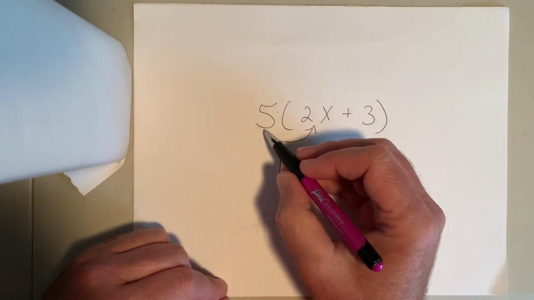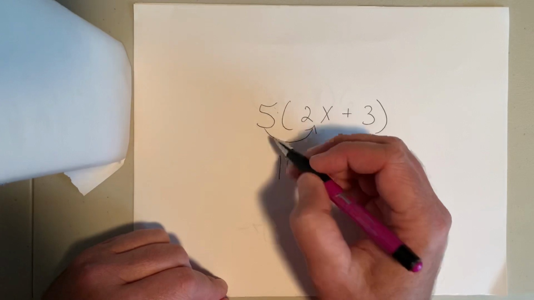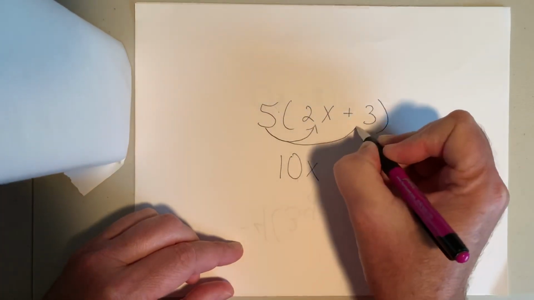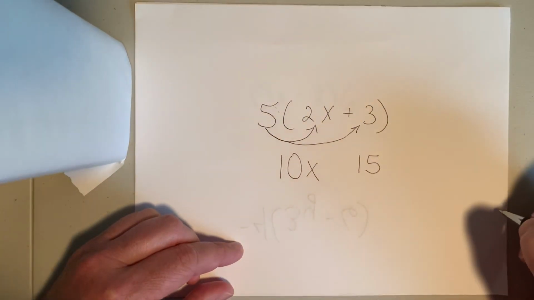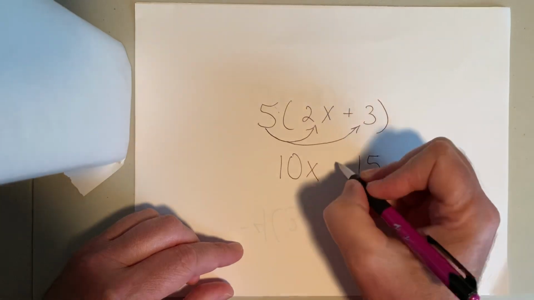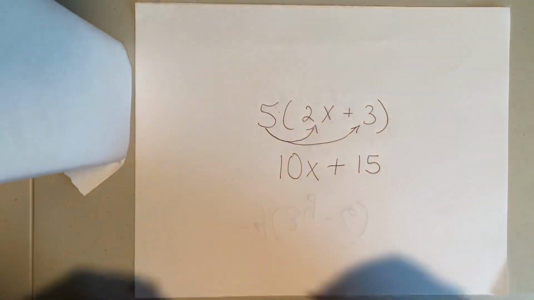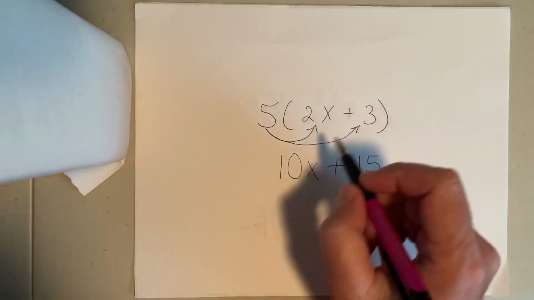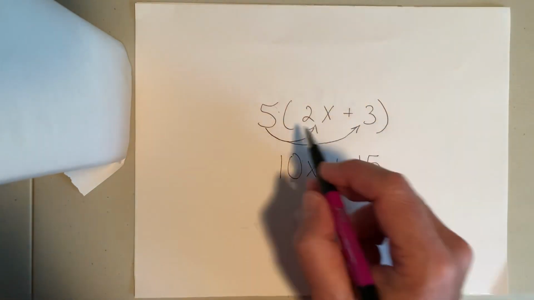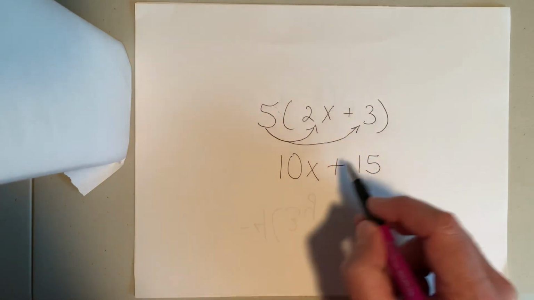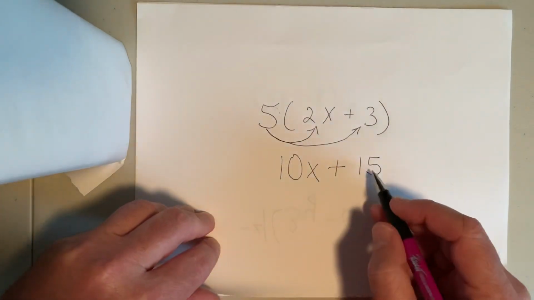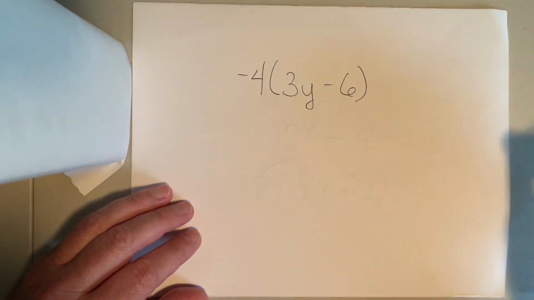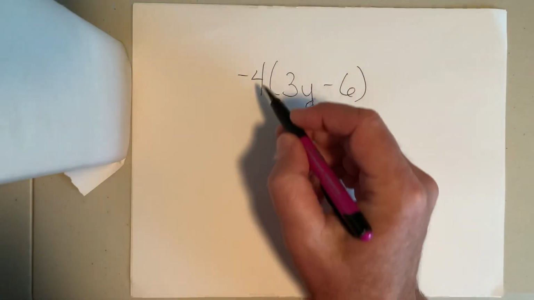Then you go back to this 5. That's the tricky part, is you have to go back to this number outside here, and you multiply it by the other number. So 5 times 3, 15. Now the last thing is don't forget to bring down your plus sign here. Now the better you get at this and the more confident you get, what you'll find is that you'll take this plus and you'll make that a positive 3. So you'll simply say 5 times positive 3 is positive 15. Makes things a little quicker and faster. All right, and this is simplified. There you go, done.